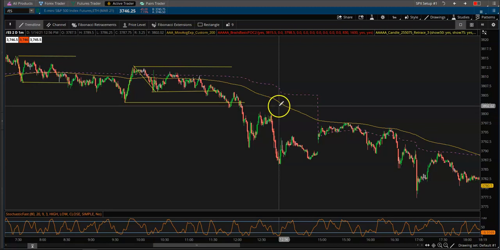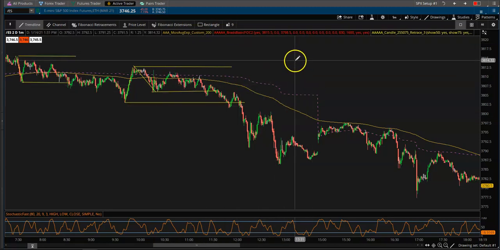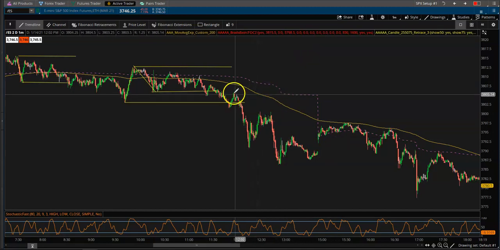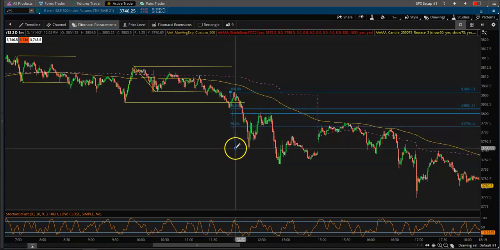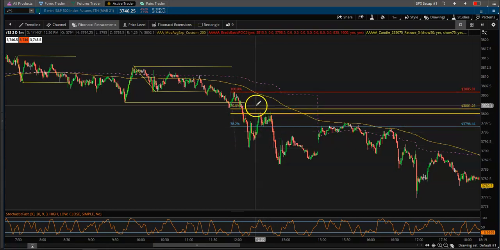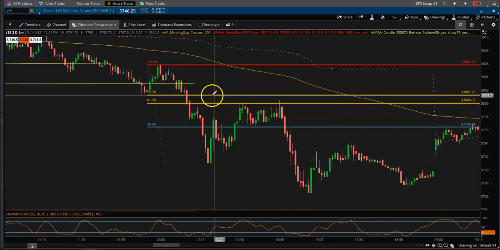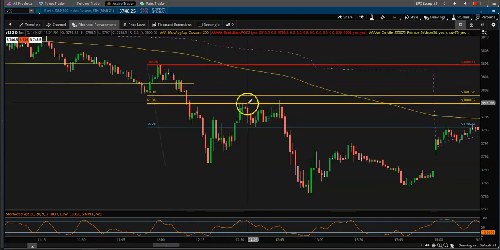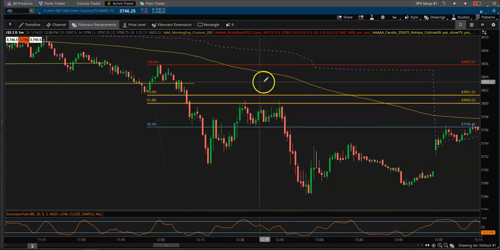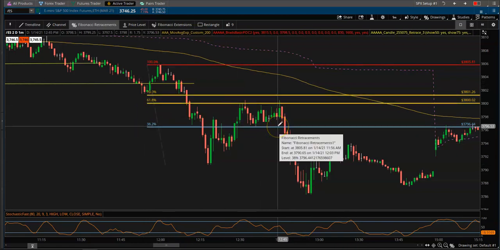And then finally, a good way to look at this is when we break, we see the leg and then we see the bounce, okay? Just draw our Fibonacci retracement, okay, from low to high and look for the 61 to 70% level right here. If we zoom in, okay, 61.8 to 70 is where we want to look to short for price to fail and then go down, and 38.2 is your target.